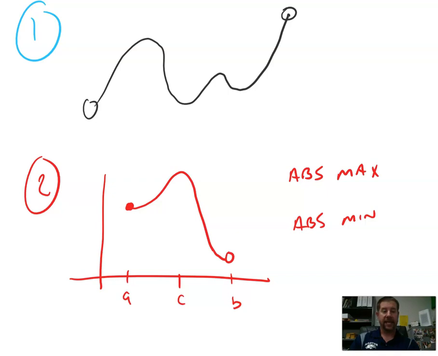Okay, in this case, I would say that we have an absolute max at C. That is a relative max, and it's also an absolute max because it's higher than anything else around it, and anything else on the function. I would say there is no absolute min, because at the lowest part of the graph here, that is an open interval, an open point. We're never going to reach there, so there is no absolute min. That would be the lowest that I'm approaching, but I never really get there.